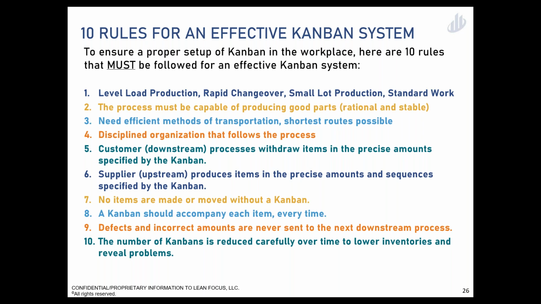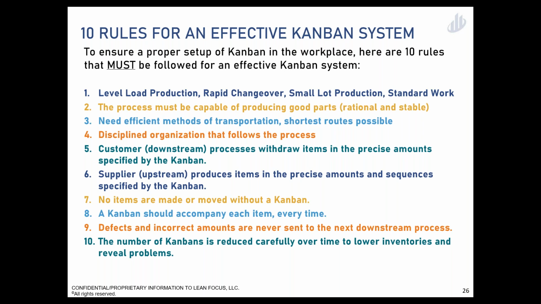You can't make something in one cell and take hours to get it to the next cell or to get it to shipping. You need a disciplined organization that follows the process, one that's willing to raise their hand when they say, this doesn't look right. I think that there's an error in this, or the supplier is late, what do we need to do? Or I have a stock out that's unexpected, we better figure out why. So you need the discipline in the organization that will follow the process and raise their hand when they see something that doesn't look right.